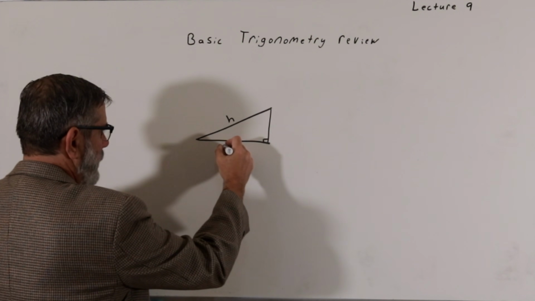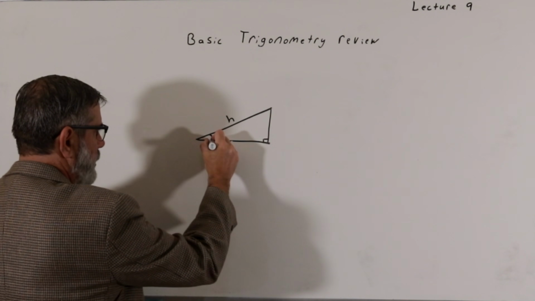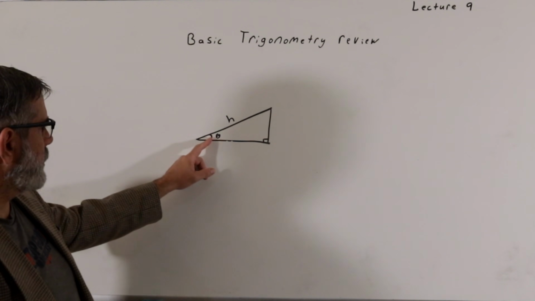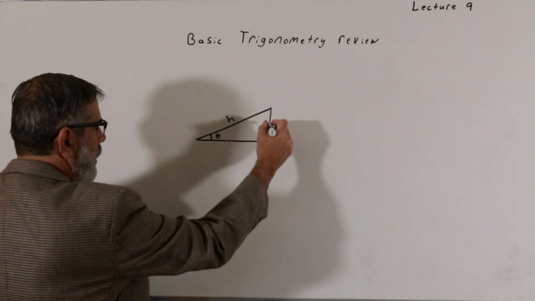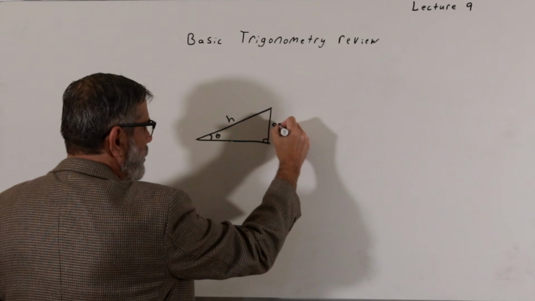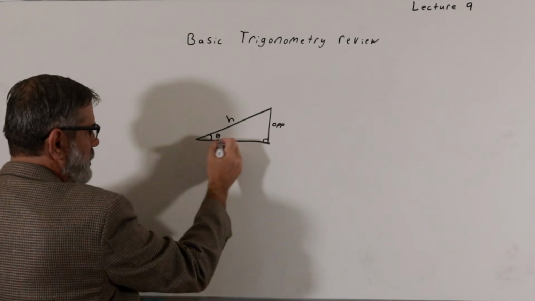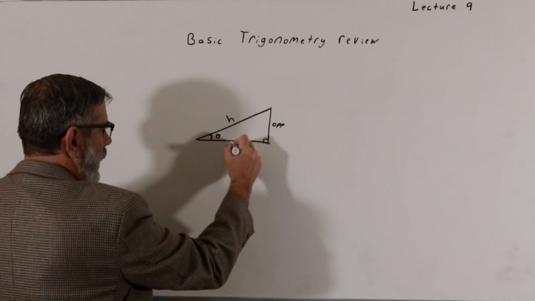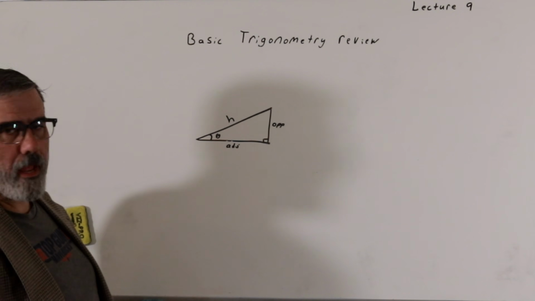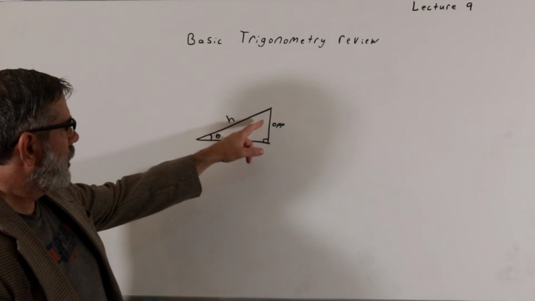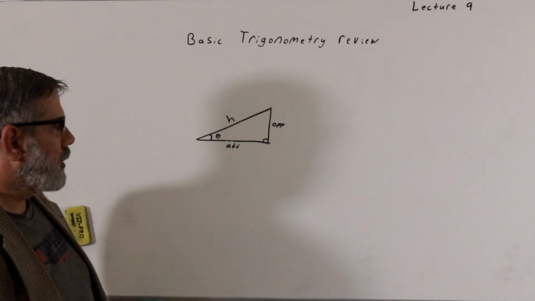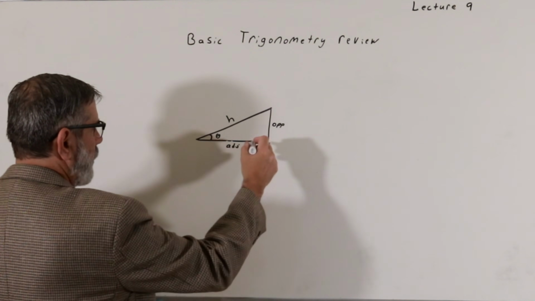I'm going to call this side, well, first I'm going to label this angle and call it angle theta. So I'm going to define the basic trigonometric functions in terms of this angle theta on this right triangle. We call the side opposite from the angle of interest the opposite side, OPP. And we call the side that is adjacent to that angle ADJ. Now, for a given triangle, like say the 3, 4, 5 triangle, the ratio of the opposite side to the adjacent side will be the same for similar triangles.